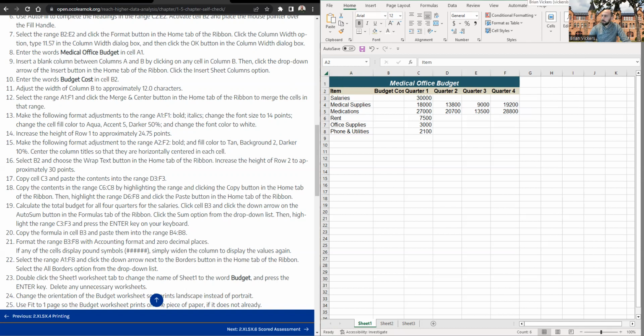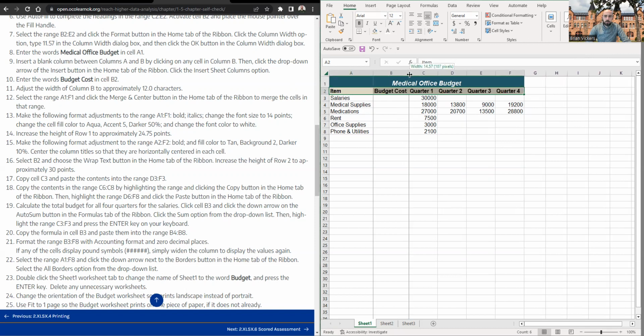Here we are. Let's see here. Okay, so that's not quite fitting. Let me adjust that a little bit. There. All right, we've got that as tan. And now center the column titles. They're horizontally centered, so I'm going to highlight all of these, and then right here, I'm going to center the content so that they're in the center of each of those. That's centered horizontally. I could center vertically with this button here.